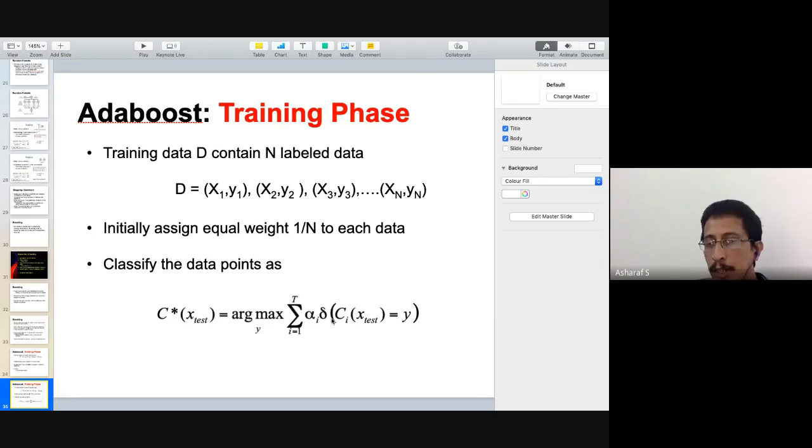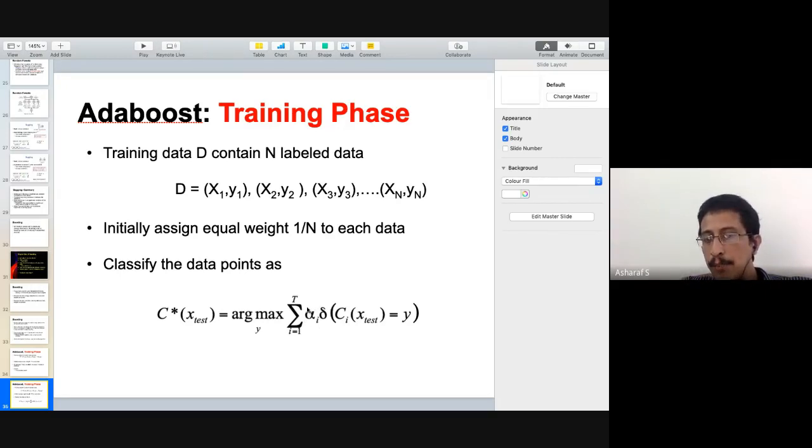which means that I've got 3 classifiers, so i is going to run from 1 to 3. Currently, assume that you've got them trained. C1 is trained, the first classifier. On its mistakes, another classifier C2 is trained. On its mistakes, C3 is also trained. I've got C1, C2, and C3. I'm combining the decisions of C1, C2, and C3 to give an aggregated, ensemble decision, primarily the decision of the ensemble. How do you combine? Combine in such a way that alpha i is the importance of classifier i. There's a weightage for i. We'll come there. How do you compute alpha i? The very next slide has it.